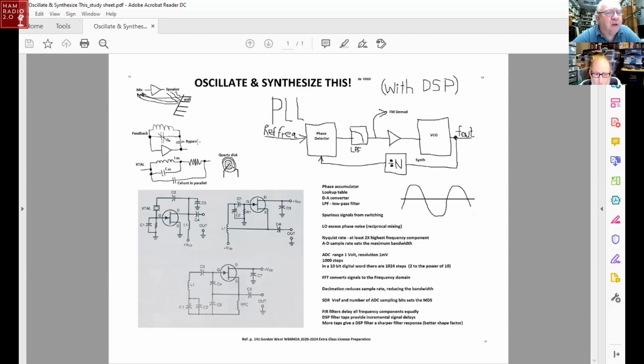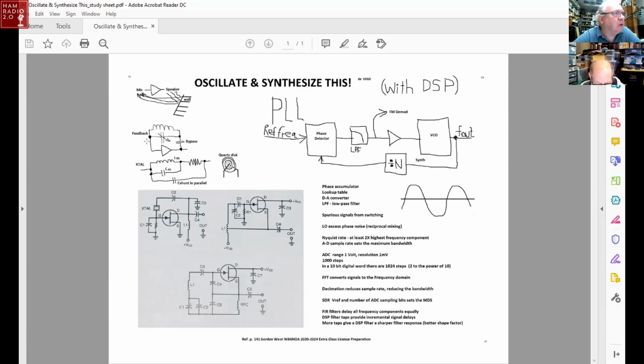Now let's define what a bypass capacitor is. A bypass capacitor is a very low impedance at the frequencies of interest. At the signal frequency running through this circuit, the bypass cap is a low impedance. In RF circuits, it doesn't take much capacitance, a 0.01 or a 0.001 microfarad capacitor to make a short circuit. At VHF and UHF, 100 picofarads is a short circuit. At audio, it takes, depending on the impedance of the circuit, 20 to 100 microfarads to get a low impedance. And here, the bypass capacitor blocks the DC from one side of it to the other, because capacitors don't pass DC, they block DC, but it does let the signal frequency through. Any questions?